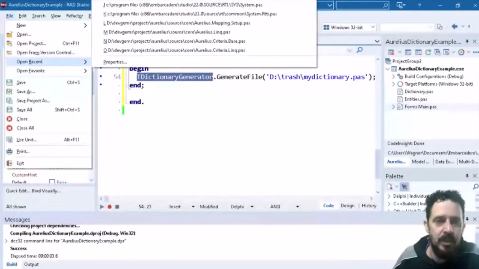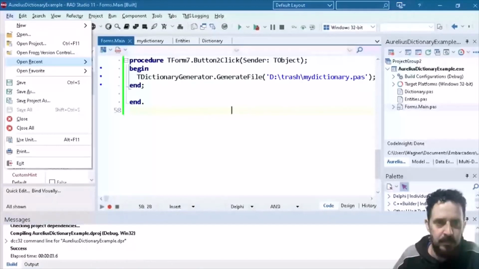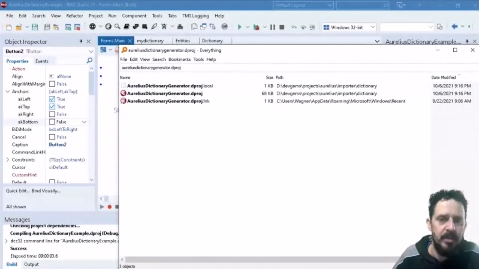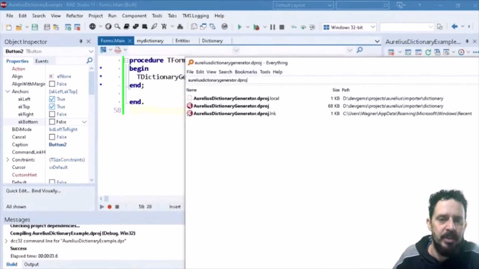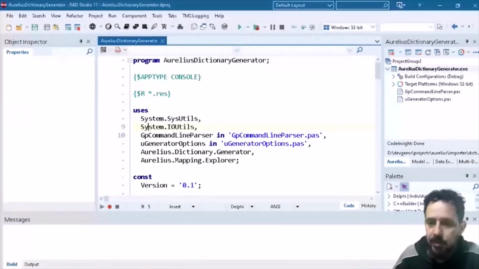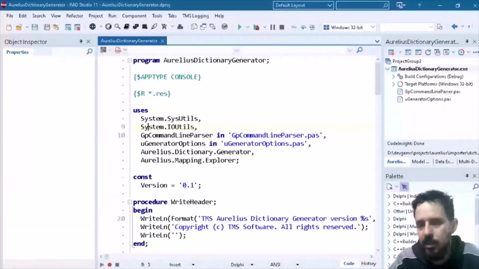But there is also another option, which is this command line here, Aurelius Dictionary Generator .dproj. This is just a Delphi application demo that will be included in your Aurelius distribution. You can just compile it here.